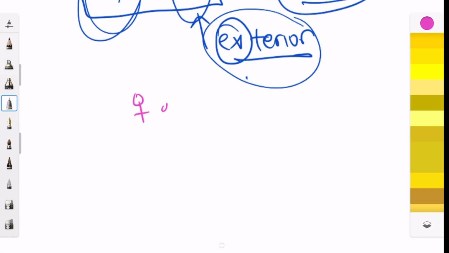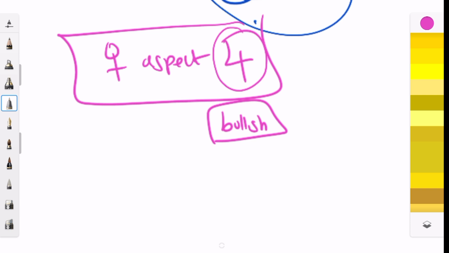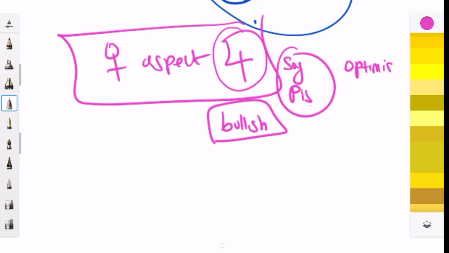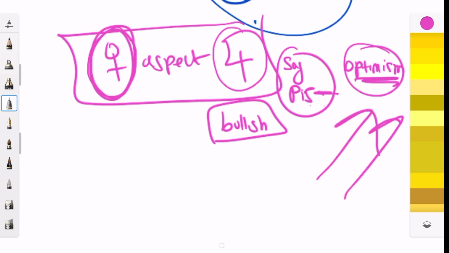When Venus aspects Jupiter, this is a moment of expansion and very bullish signatures. Why? Because Jupiter is the ruler of both Sagittarius and Pisces. So with Jupiter we are creating optimism, and sometimes it could be a fantasy optimism, like the Pisces thing. We are seeing FOMO, things going up. We are expecting things to be positive. This is the optimism of Sagittarius.